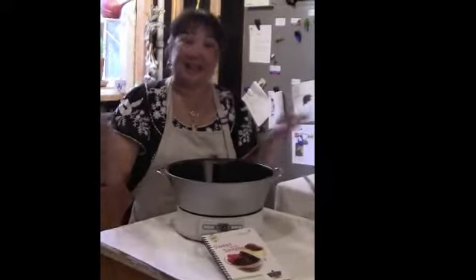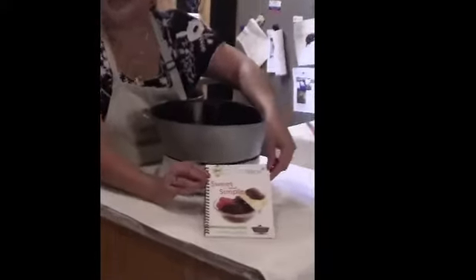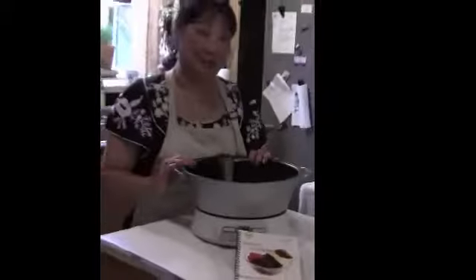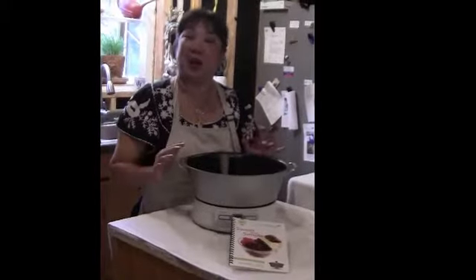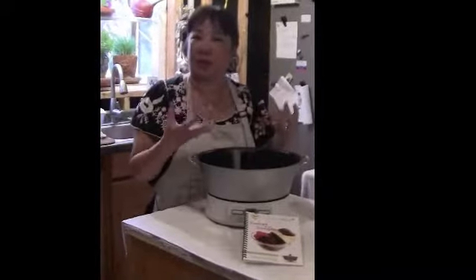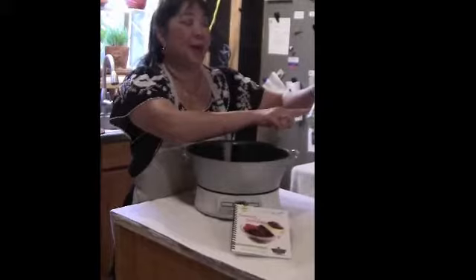Then you just put it in your jars and voila, you go ahead and seal your jars and you're off and running. It also comes with a really nice book — this cookbook has all kinds of jams and jelly recipes, or you can use your own recipe. The recipe I've created for our kitchen today is a strawberry and tarragon jam. I prefer jams because I like the consistency of a preserve or a thicker jam on my toast. You'll also want to make sure that you buy the Ball pectin.